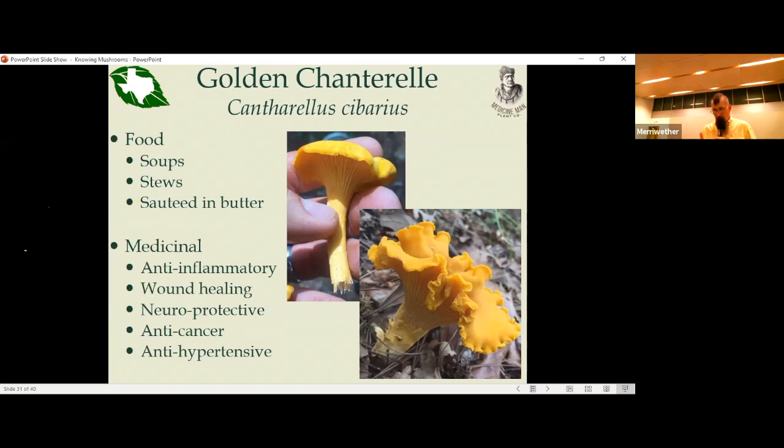Cool. Neuroprotective. What this means is, if you're riding down the street on your bicycle and someone opens a door and you end up with a really bad concussion, for the next 3 or 4 weeks you want to be eating these mushrooms. Golden chanterelles are neuroprotective; they reduce inflammation in the brain due to traumatic brain injury, or strokes, or really anything that is trying to damage brain cells. They've been shown to help the brain recover from that sort of damage.